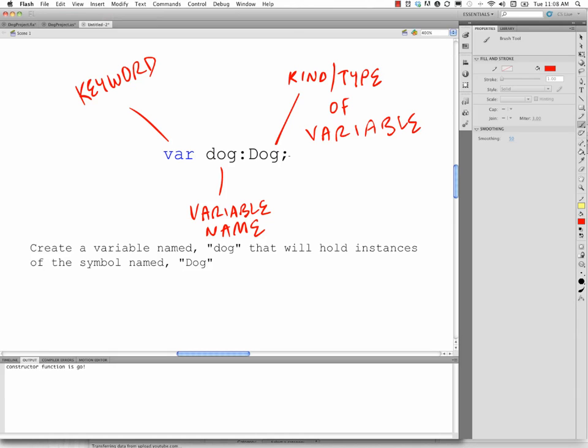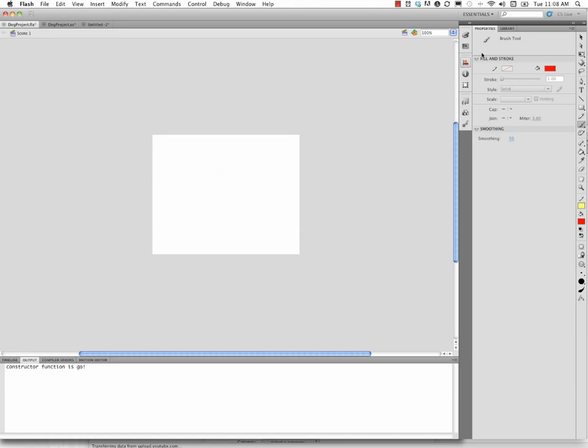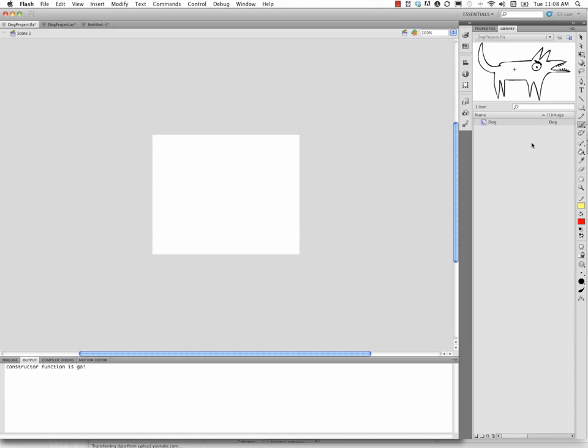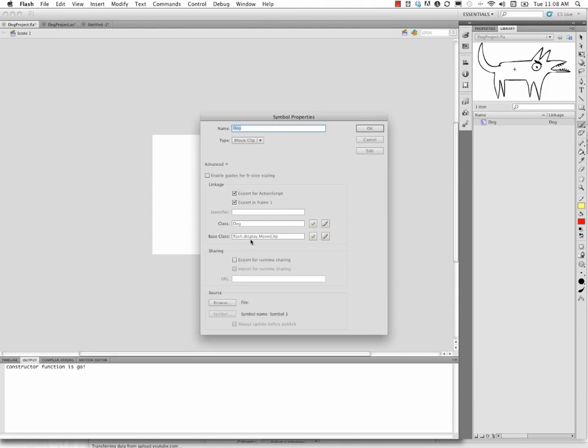Now it's worth pointing out that the only reason we can do this, that we can call this Dog and Flash will understand what the heck we're talking about, is because we've gone through that process of exporting our symbol as an external ActionScript class from the library. If we hadn't done that, it's a no-go.